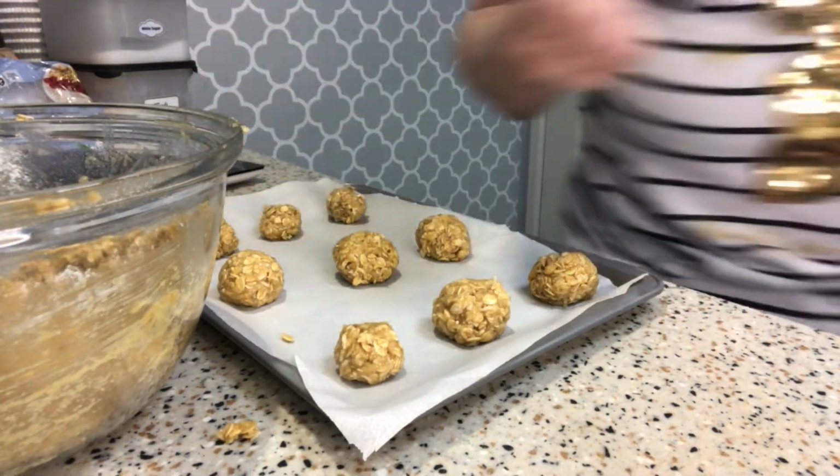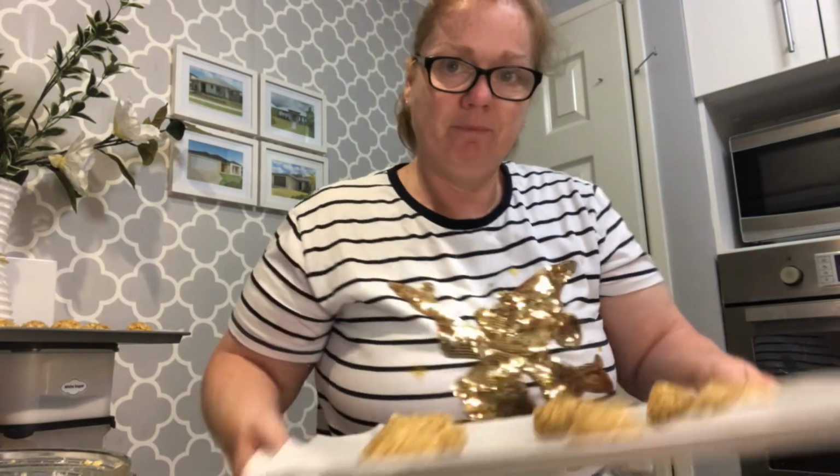Okay, so that tray is done. Now I'm going to pop both these trays in the oven, 160, for about 10 to 15 minutes. Just watch for them to be golden brown, and then they can come out and sit for about 5 minutes to cool down, and they should be right.